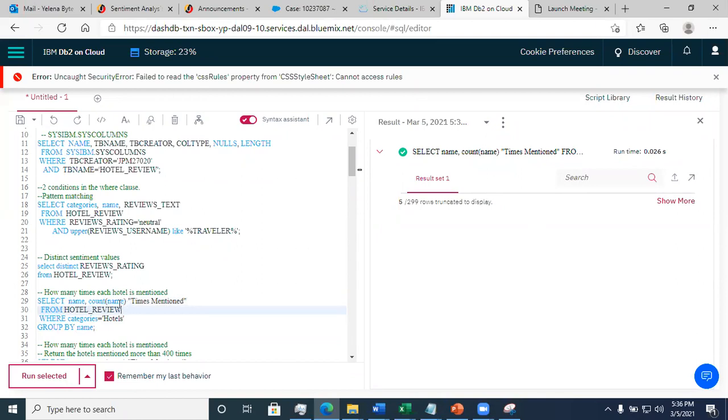So now, what's the difference between count star and count name? Well, think about it, because if the name is null, count name will ignore the nulls. On the other hand, if I put count star, it's going to count the nulls, okay?